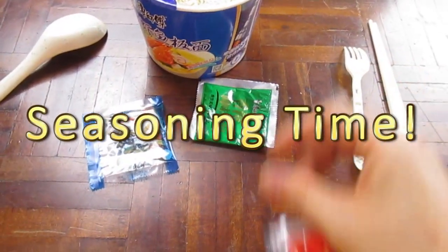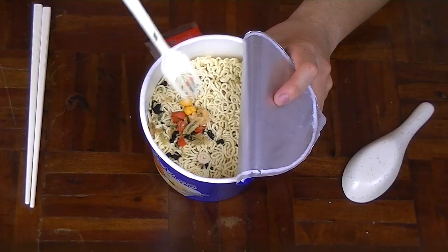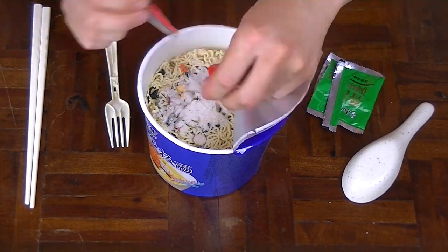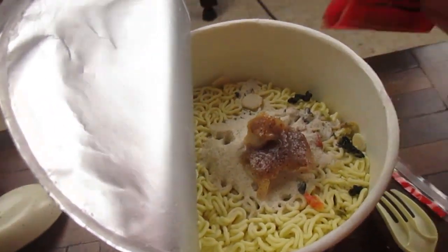Alright, now that's over, let's move on to the next part. Seasoning these noodles. When you compare the ratio of dry ingredients to the noodles, it seems a bit unbalanced. But oh well, these are instant noodles. Ooh, that paste looks kind of funky. Hold on, you know I have to do this. Very oniony and oily, that's all there is.